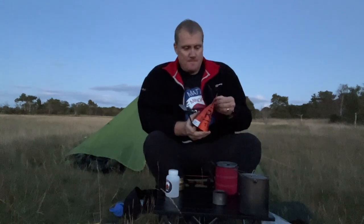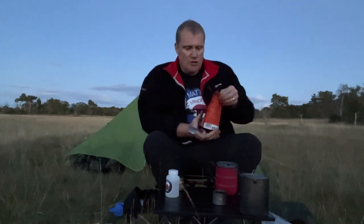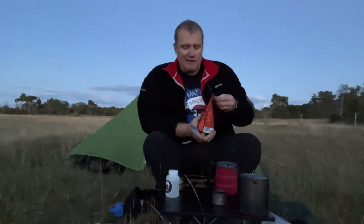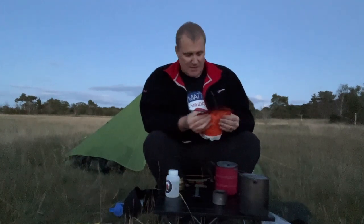So, pulled pork with rice. Now, if you ask my missus, if the kids and her love pulled pork, I can't stand the stuff because I don't like the texture of it. However, the little taste I had of this, the taste was fantastic.